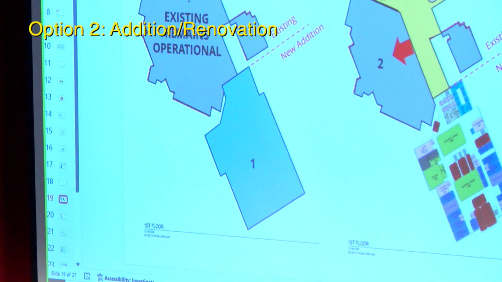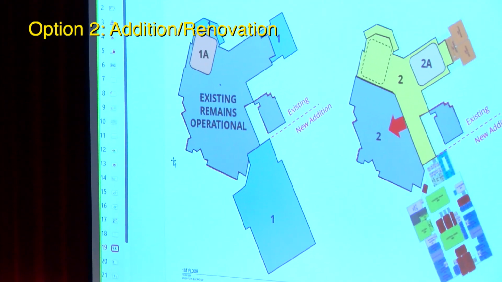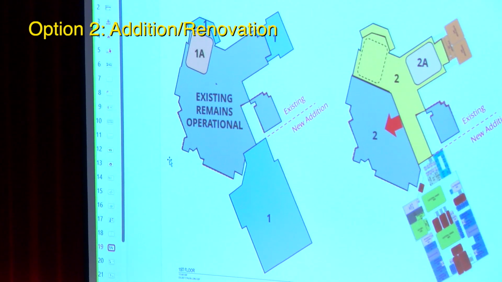So all of that gray area, that's your existing school. Remember, the stadium is to the left of that, which is the west side. The middle school is up at the north. What we'd be doing is towards the south, we build a 3-story addition. We also add new locker rooms to your gym because, as we noted, the locker rooms are not salvageable. And we also expand this auditorium out that wall.